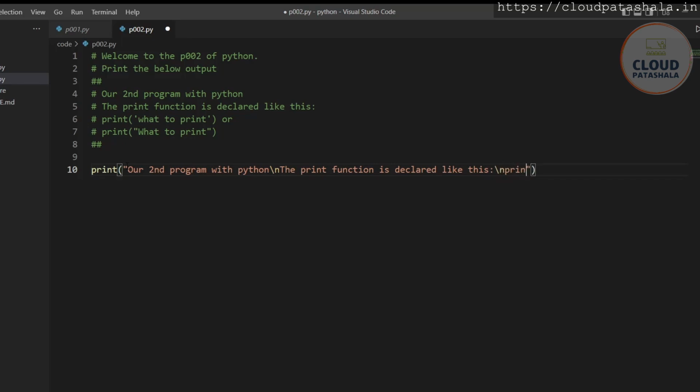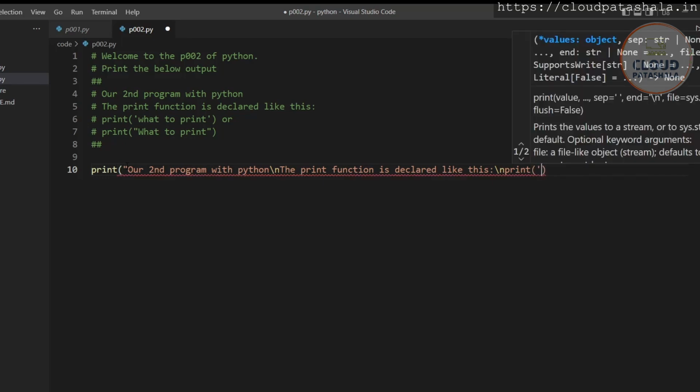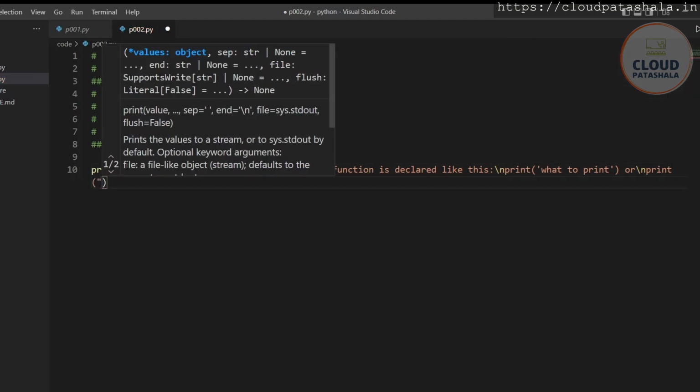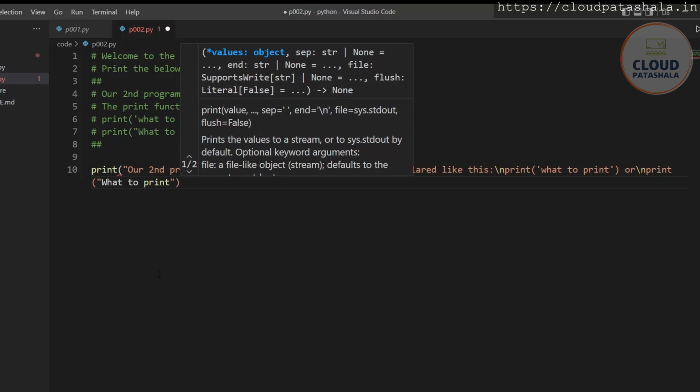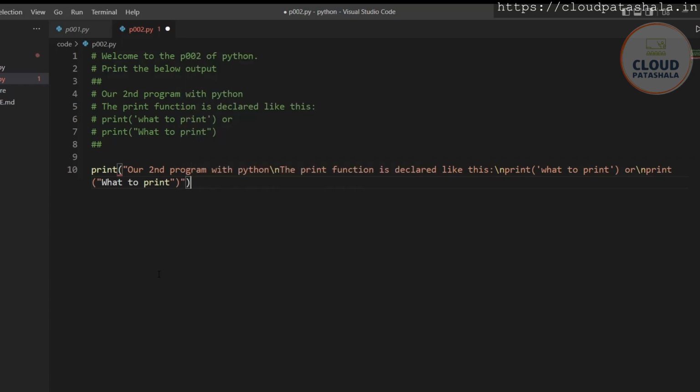I'll say print, I'll start the inverted commas and I'll say what to print, or I'll again do a new line. This time it's again print, what to print, and I should be closing my commas and the bracket.